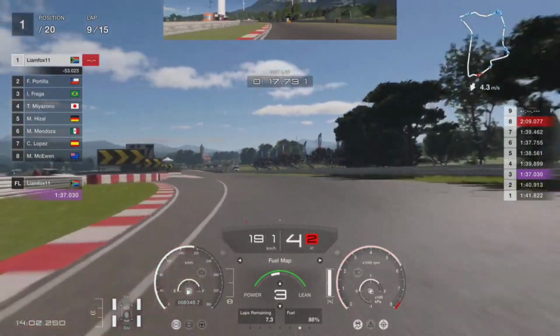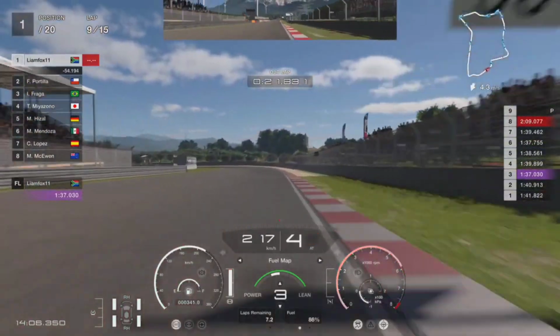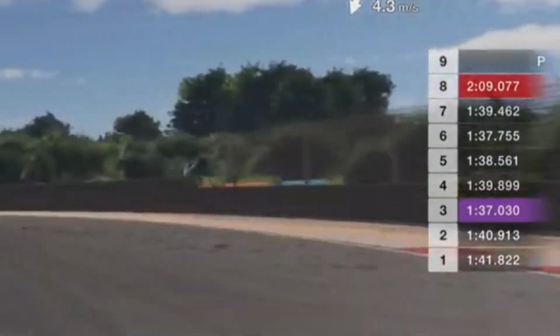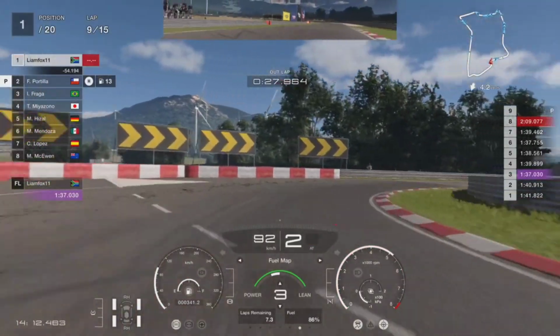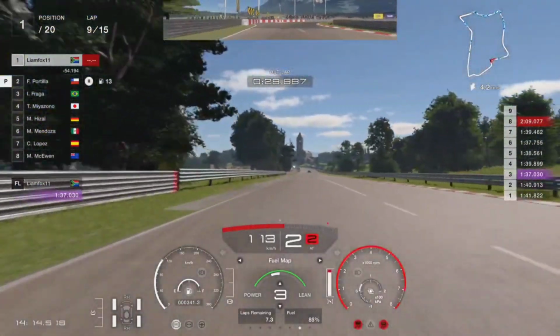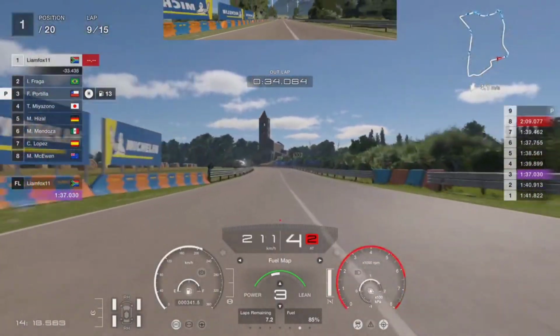So with this vehicle setup, I average about a 1 minute 39 lap, but my fastest lap time being a 1 minute 37 around Sardinia. So I'm not the fastest of players, so you could even go a lot faster than me.